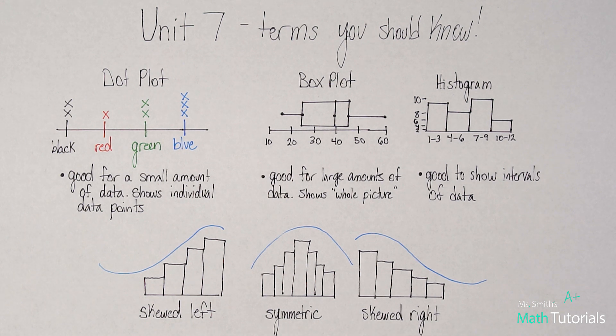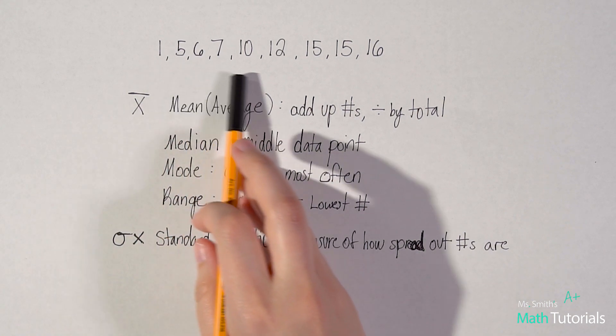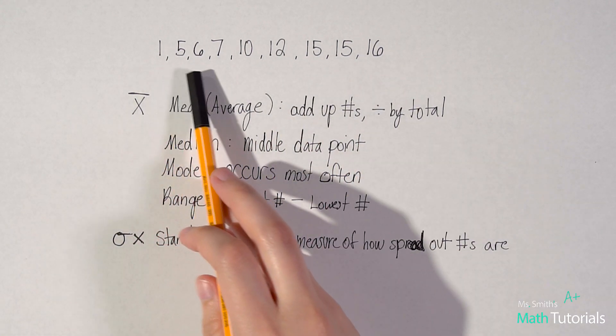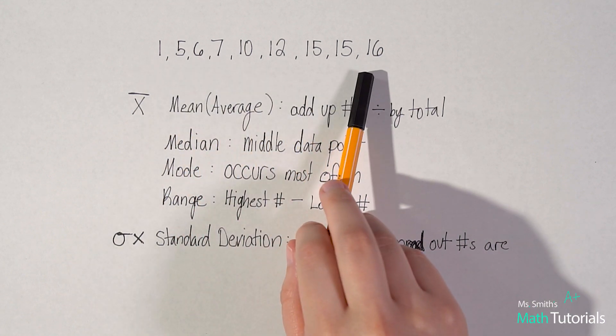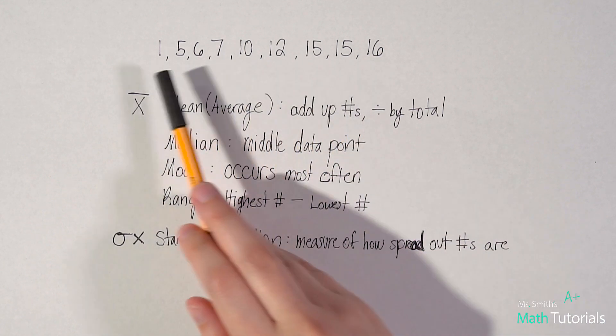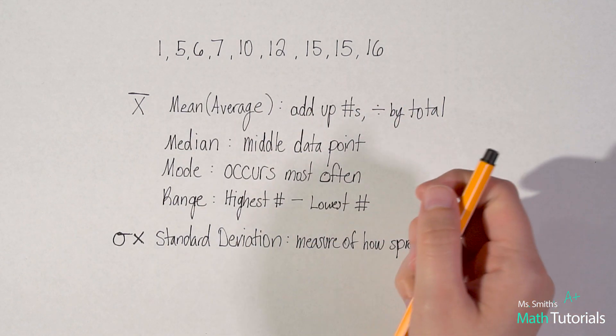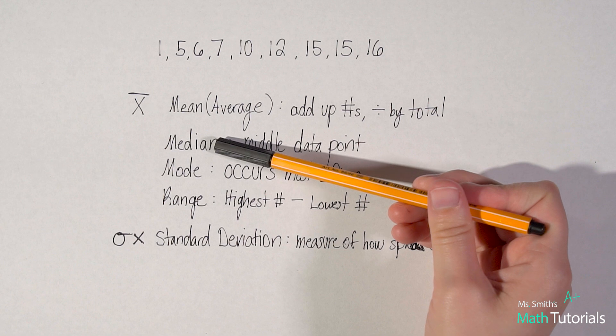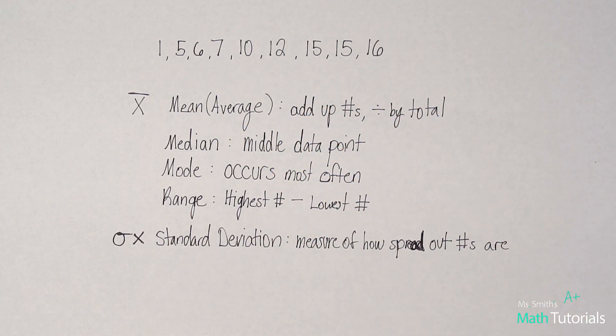Let's flip to the next page. And we're going to look at some more terms that you should know. Okay, so hopefully you'll see some terms on this page that you recognize. You'll notice that I've listed a data set up here. It is already in order. It is essential that it be in order. So if it's not in numerical order, your data set, and they're asking you for things like mean, median, mode, range, it's a good idea, particularly with median, to go ahead and put it in numerical order. Okay, so just a heads up. But this one's already in numerical order.